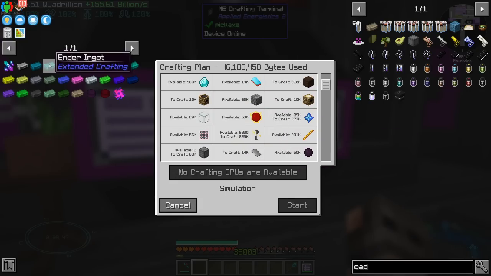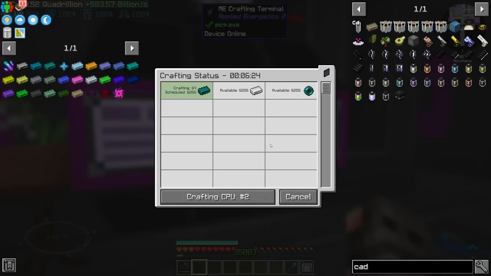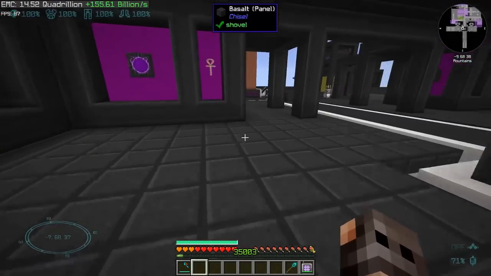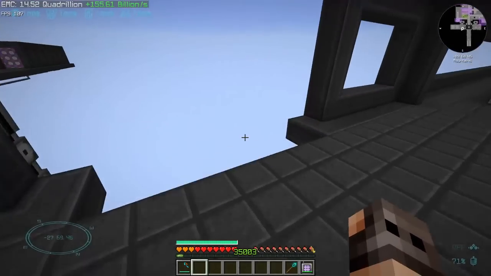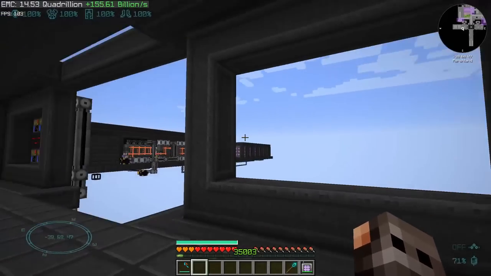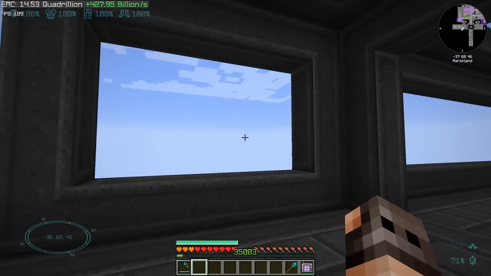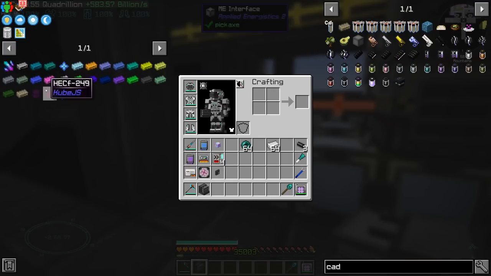Because for example, we're going to need around 4 million ender ingots. And this is the rate that we're making it. It's amazing, but it's never going to reach 4 million. And the reason that I did not want to do that is that we need to make a huge expansion to the base. We have a hole here. That could be one expansion. We also kind of have a window over here, so that could be a few more machines. Anyways, let us start from the basics.